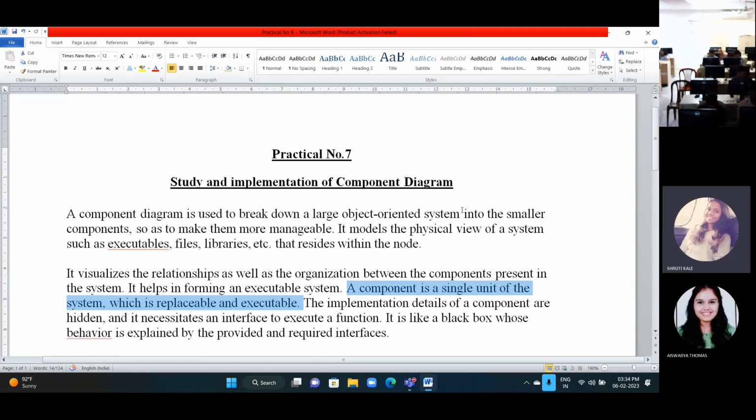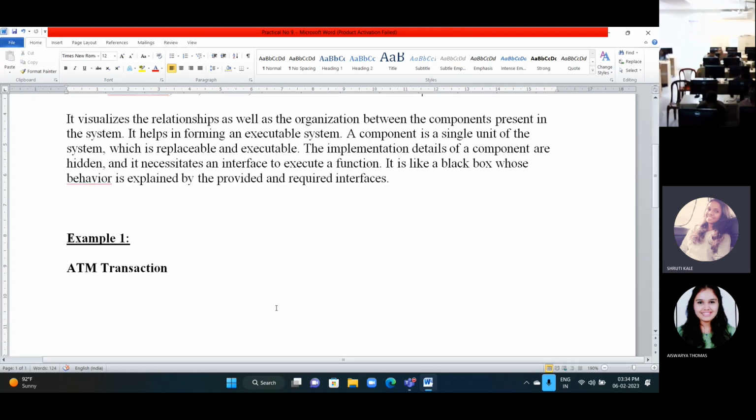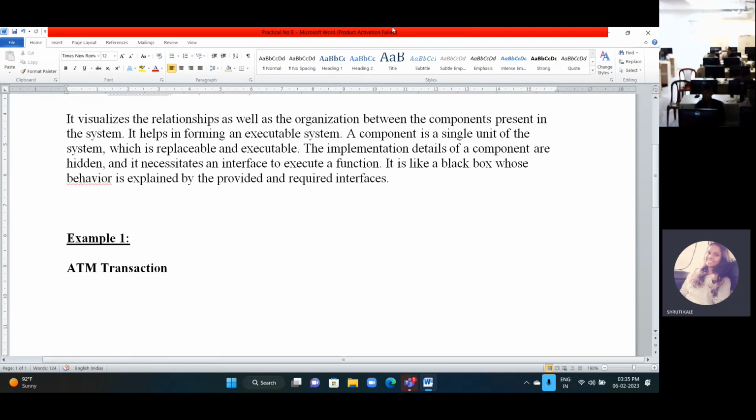It would be Flipkart, Amazon, whatever. Fine. So now I'm going to begin with the diagram. The very first example is very similar. Now please pay attention. Example number 1 in component diagram is ATM transaction and example number 2 is online shopping. Vice versa for the last diagram which I am going to teach you. First I will teach you online shopping and second you have to do by yourself, which is ATM transaction. Both diagrams are really very easy. I want everyone to pay attention. So let's begin. Example number 1, ATM transaction.